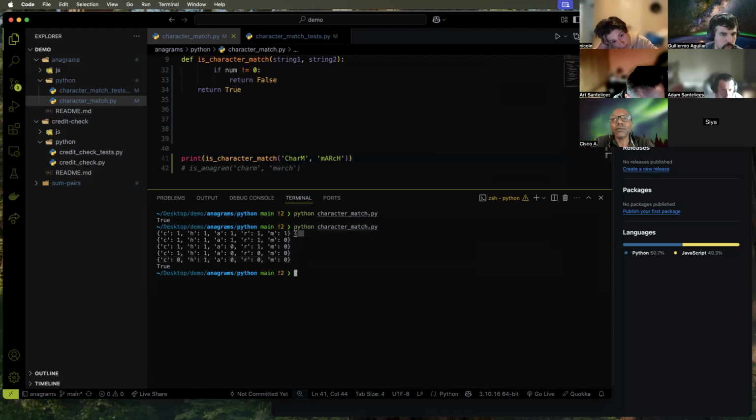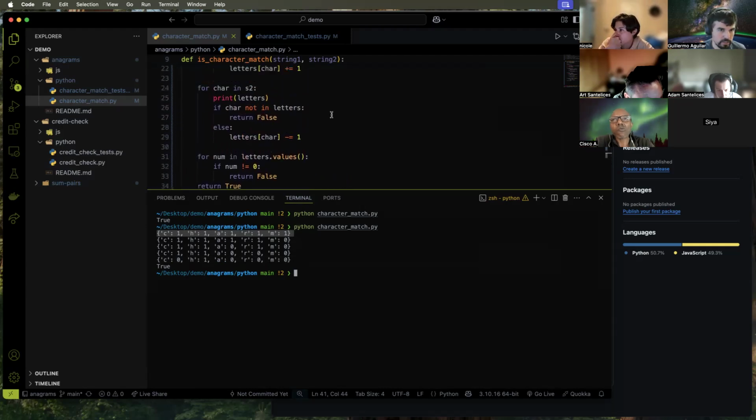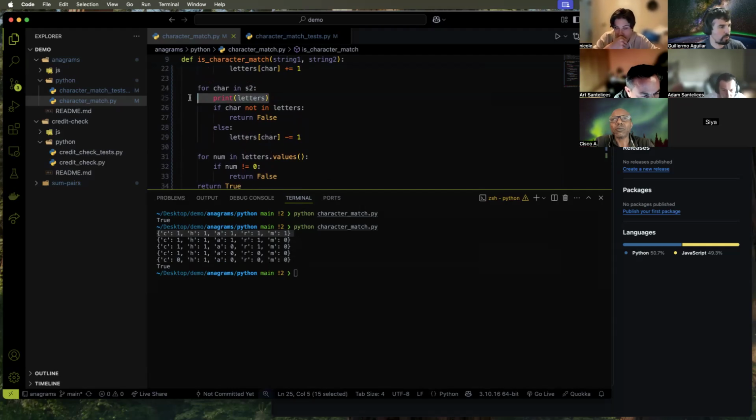So we're populating correctly, because this is right. And that's on that first iteration, right? We haven't done anything. This is a print statement. So the first loop is working properly. What's the issue? It's with the second loop, right? These are anagrams.